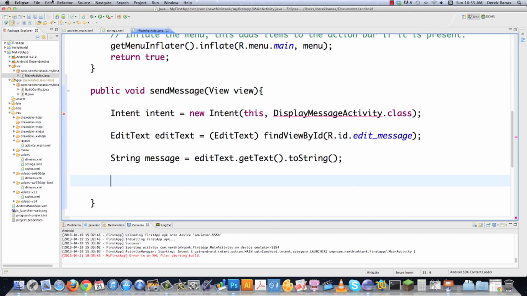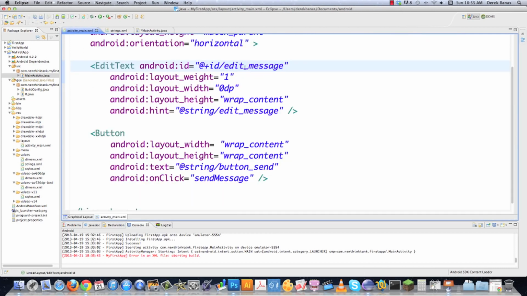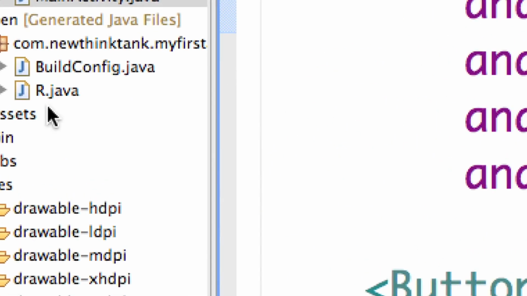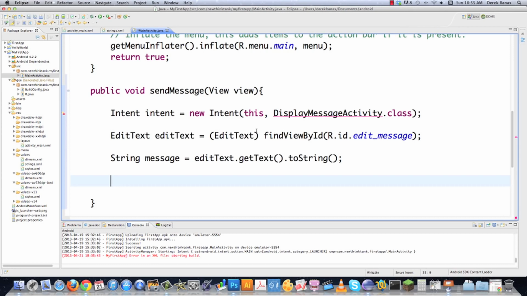So wherever I had the area for the user to be able to enter in a message, I'm getting the ID from the r.java file, right like I have right here. I'm storing it inside of this edit text field. And then here what I'm doing is extracting that text from the edit text field and storing it in a string called message. Okay, so that's what's going on here.